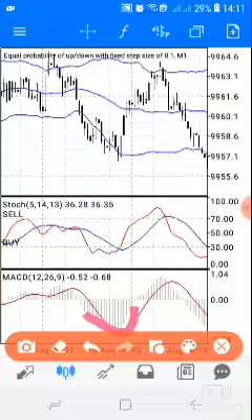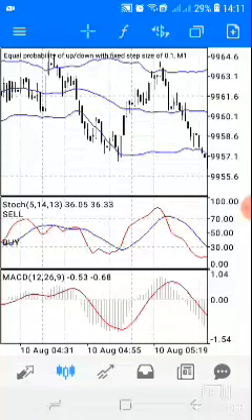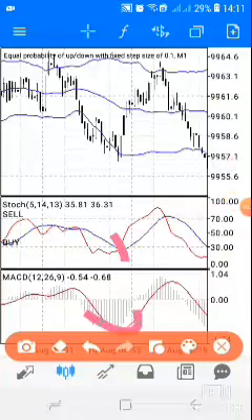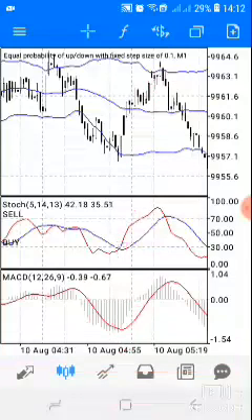Then that's where you can see it. As you can see here, we have a peak here, which is why it went up from this position, and went up there. That's where the buy came from.